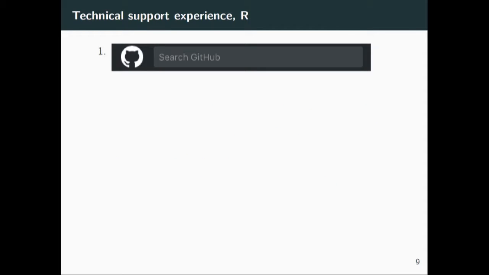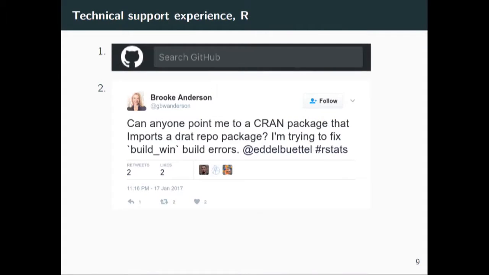On the other hand, R, I think, is just so wonderful in terms of being able to figure out and extend your software. So first of all, it's open source, of course, has always been open source, but now all of CRAN is mirrored on GitHub, and a lot of people put up stuff that's in development or stuff that doesn't go on CRAN. So you can always start by searching on GitHub, which is what I did, to try to get examples where other people had done this successfully. And I don't have very complex programming problems most of the time, so usually this is enough to get me there. In this case, I couldn't do that, so I ended up sending out a tweet with #RStats, asking for a little bit of a pointer for somebody to help me get the rest of the way.